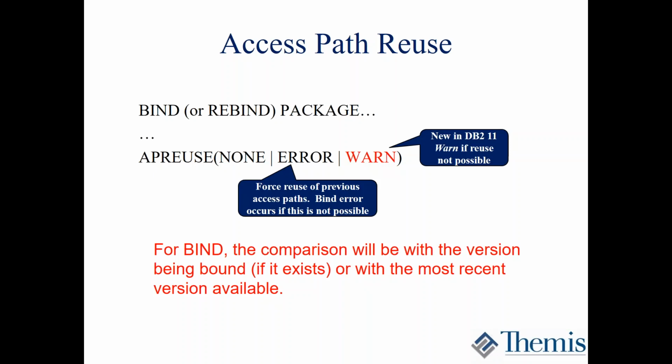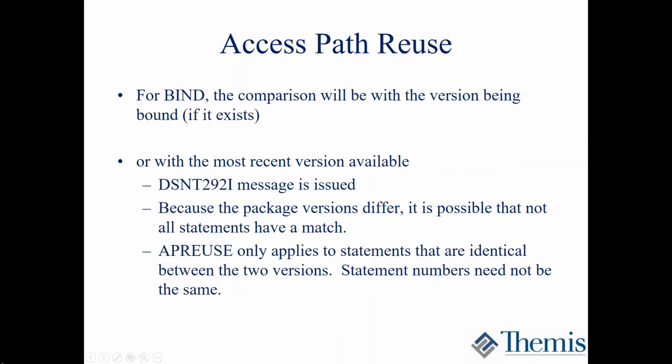And not coincidentally, I think that is something that happened a lot in version 11. Because of that predicate rewrite, DB2 is often able to use more columns in an index than it used to. Okay, so AP reuse warn will allow those kinds of changes that are, I guess, always good. I try not to say always too much, but I think that is actually accurate in that case.